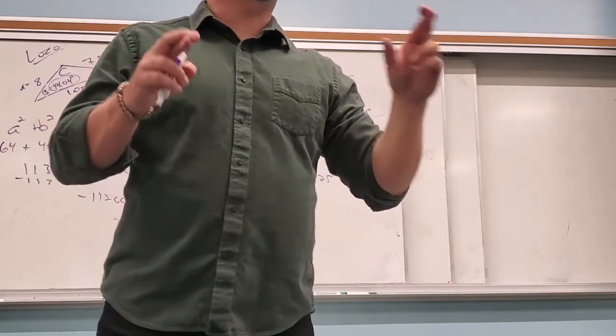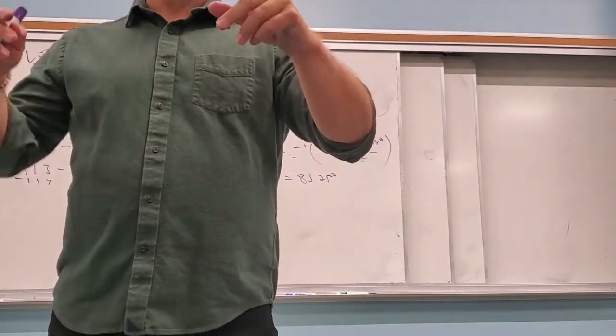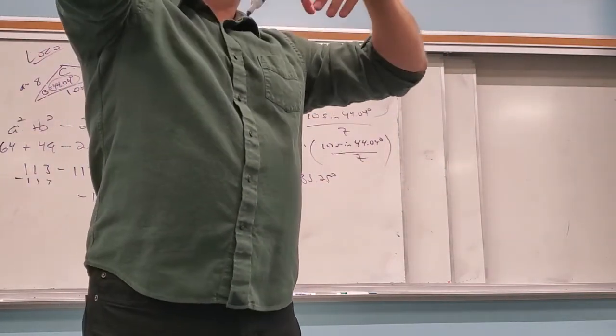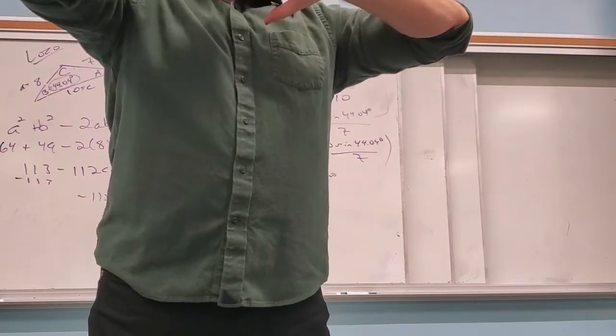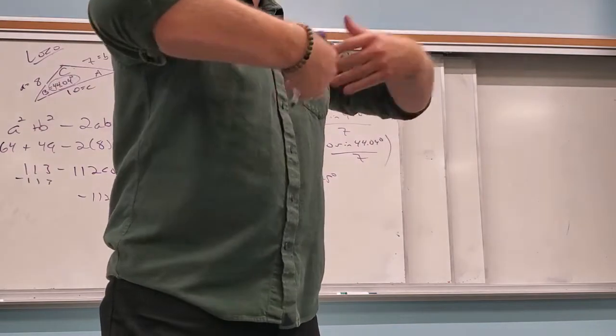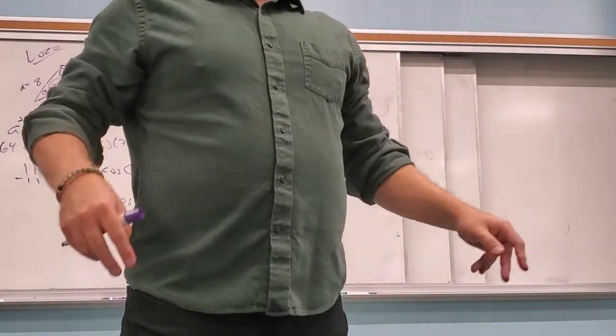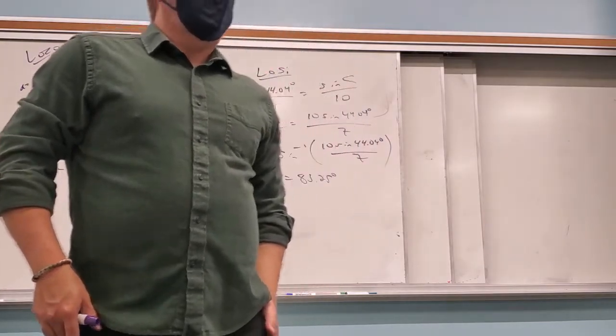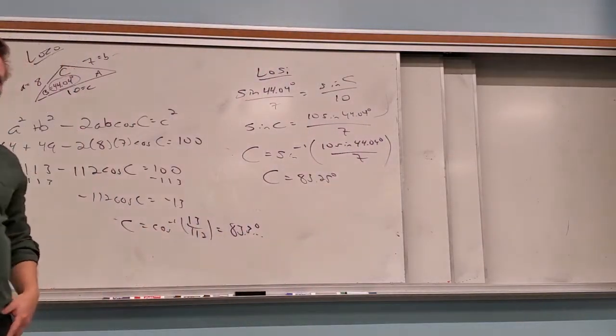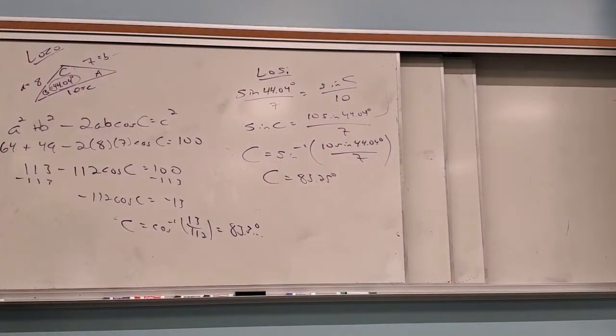One reason you might not want to use law of sines is because when you take an inverse sine, it could give you a reference angle. Law of cosines will never do that. It will just give you the angle it is. It'll never lie to you. Same thing we got, both ways, 11. Okay, so that's law of cosines, and I have both of those.